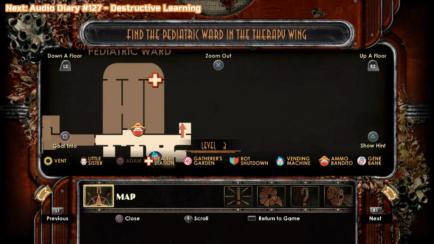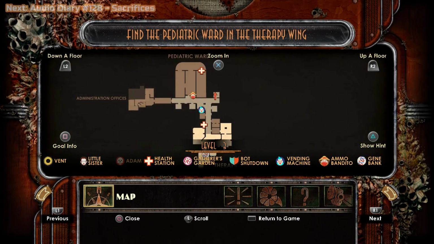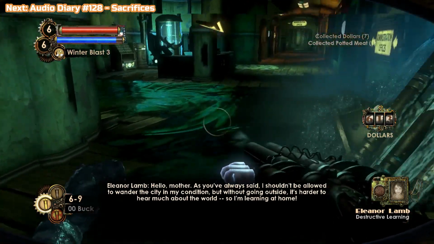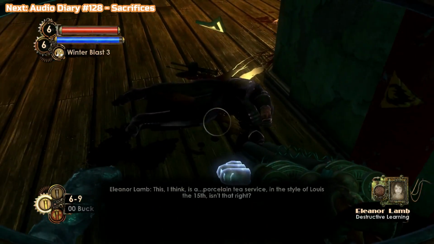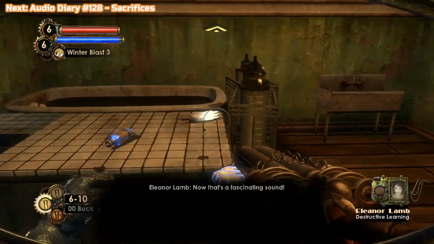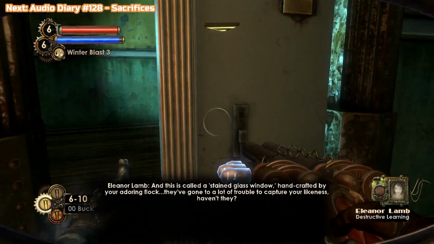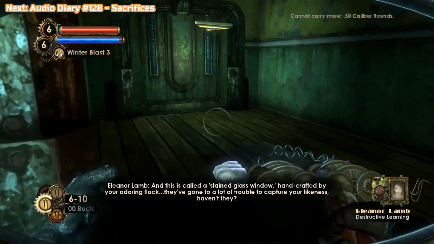And yet... Hello, Mother. As you've always said, I shouldn't be allowed to wander the city in my condition. But without going outside, it's harder to hear much about the world, so I'm learning at home. This, I think, is a porcelain tea service in the style of Louis XV. Isn't that right? Now, that's a fascinating sound. And this is called a stained glass window, handcrafted by your adoring flock. They've gone to a lot of trouble to capture your likeness, haven't they?